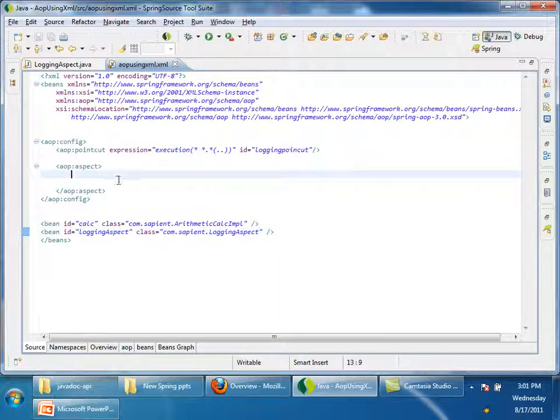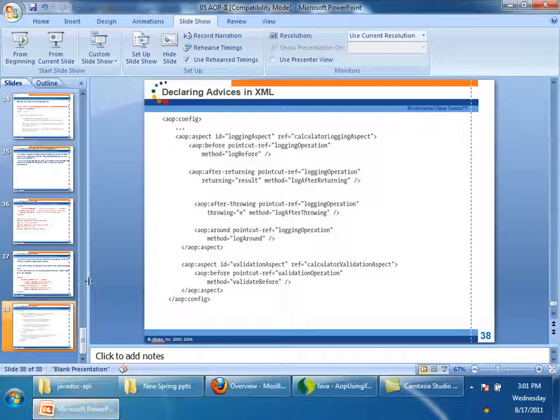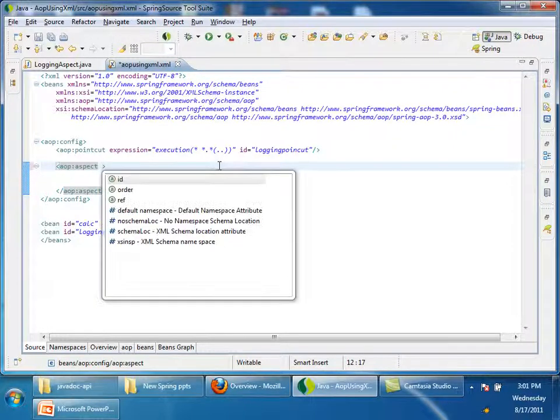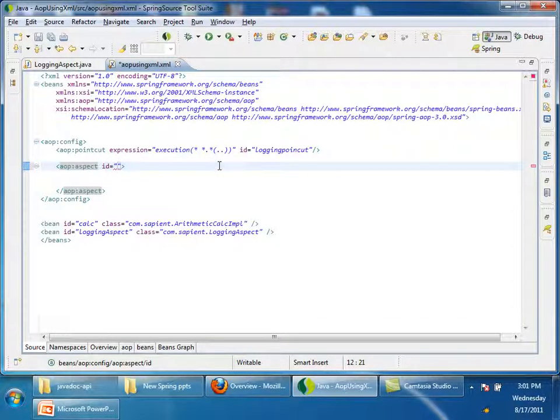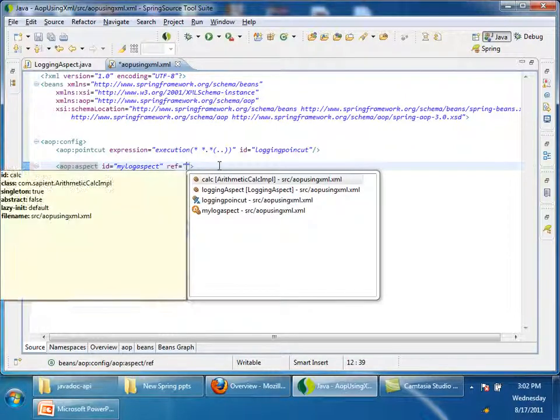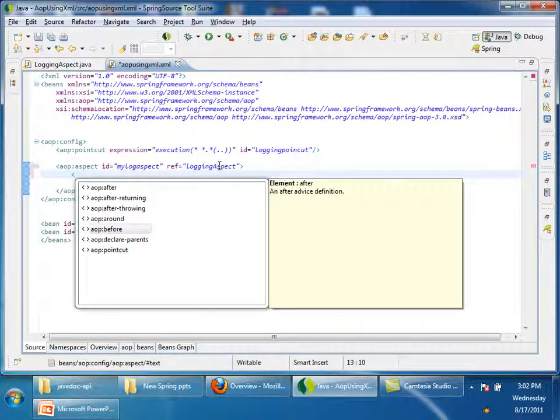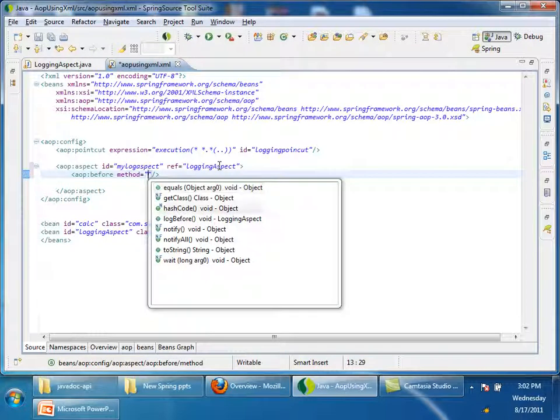Once I do like this, id is equal to my log aspect, reference is equal to logging aspect, and AOP before I'll say method is equal to log.